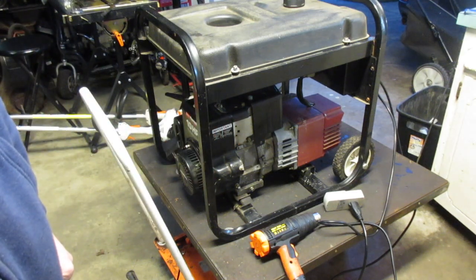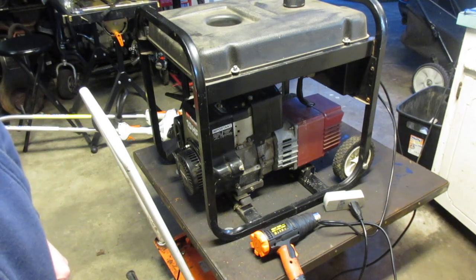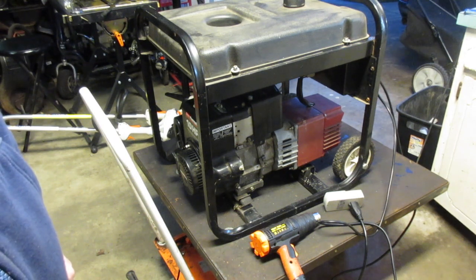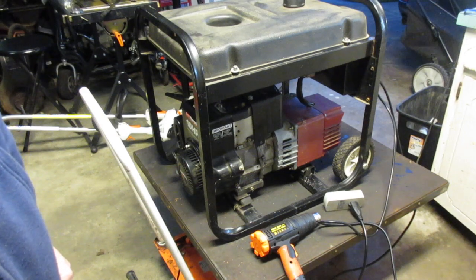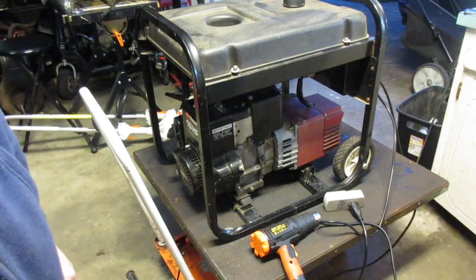I did pull it over with no plug in it three or four times and listen to see if there's anything scraping, and there was nothing. So you want to do that before you do any of this, because if you hear scraping, you can cause some serious damage and potentially harm yourself, so be careful with that. Okay, I'm going to clean it up a little bit more. Other than that, it should be good.